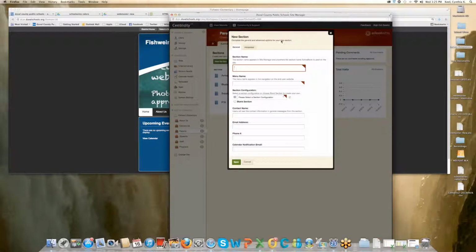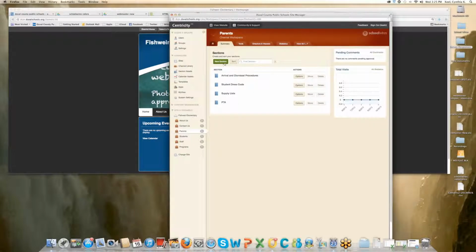Now this app, and again, to do that, we will create a section. Let's just say that your principal wants you to add a page that just has links to all of these, maybe archived newsletters or just a list of documents. You don't want text, you just want a list of all of those documents. So you want people to click on it and they just get to this list instead of seeing text or the click here. So this is what you would do.